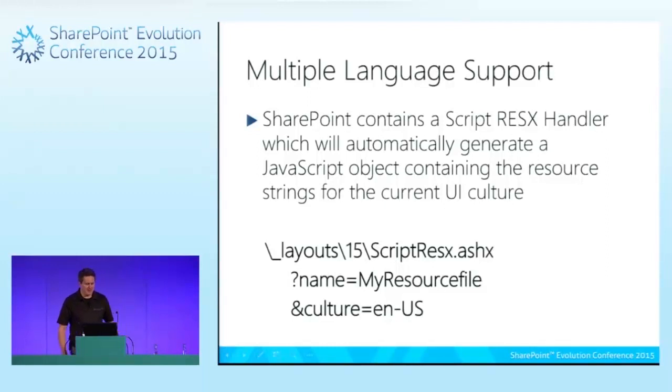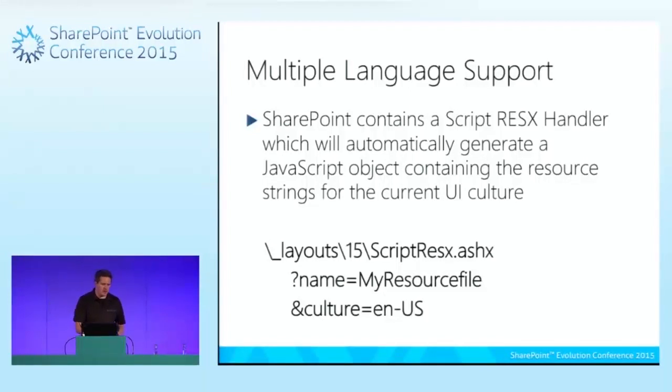Well done. So basically, there's a RESX handler that SharePoint automatically includes where you can give it a RESX file, and it will generate a strongly typed JavaScript object, return it so you can load it into the current page, and that gives you string values for all of the properties in your RESX file. Now, there is a couple of problems with this in that if you don't modify your RESX file in a particular way, then they all get loaded as the same object in the same namespace. So if you try and load 2 of them, they overwrite each other.